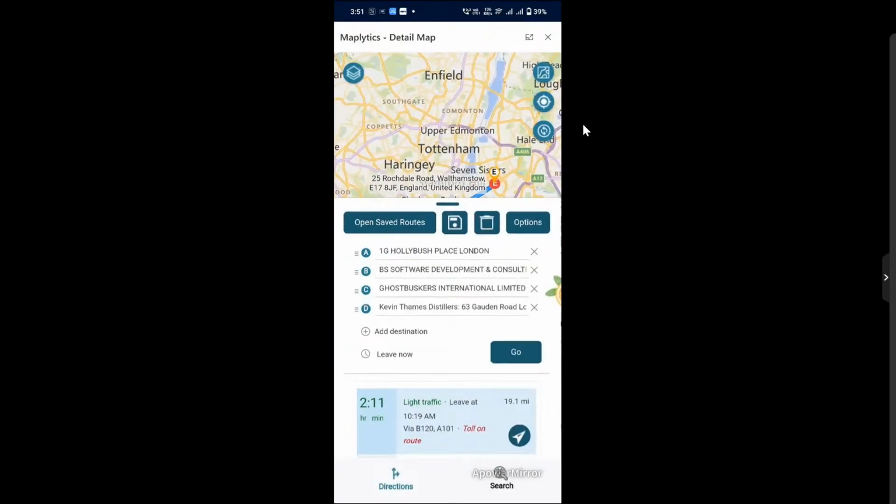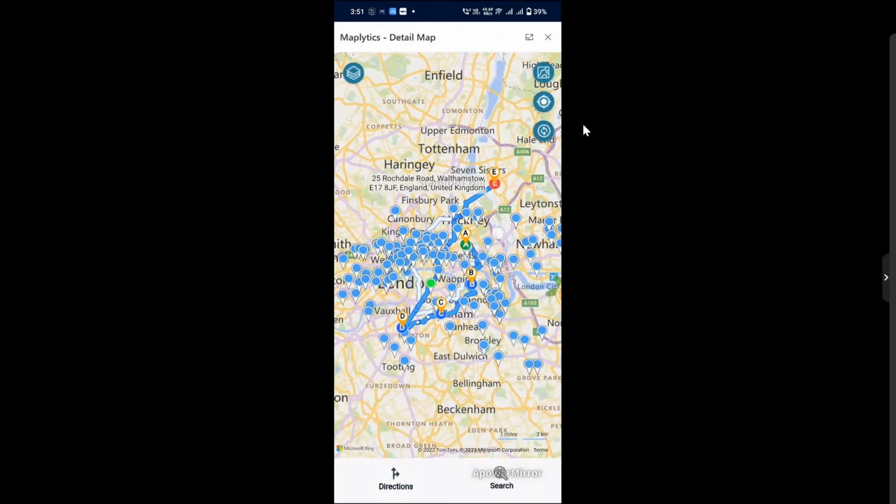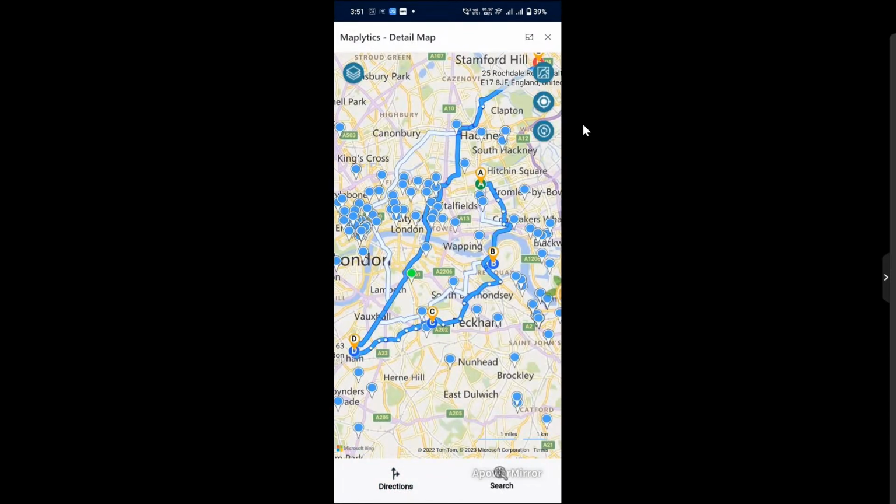So here, let me go back to the map, and now I can search for the along the route data. While your salespeople are out in the field, one of the very important situations that they face is situations that they didn't plan for. The ad hoc situations, like whenever they have some spare time, let's say because a meeting got finished earlier, any service got finished earlier, or any client has declined the meeting. In those cases they have some spare time.